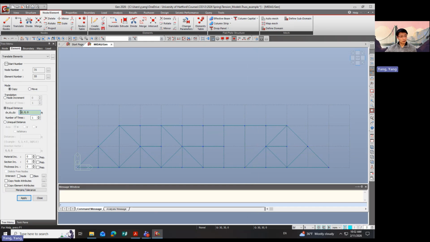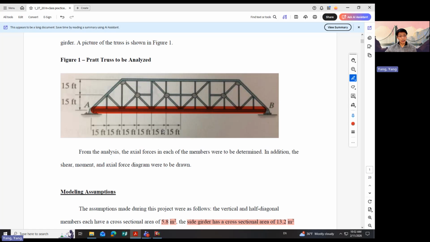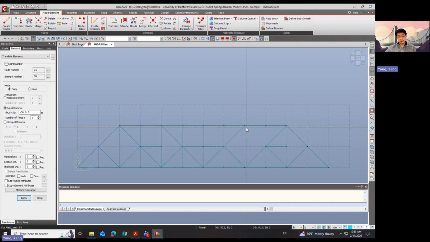We change that to -30. Let's select this one, and then this one, -30. Okay. So I think we have the save it. We have the geometry here. Let's check whether we have the geometry correct. Oh, looks correct to me. Okay. So we have everything here.